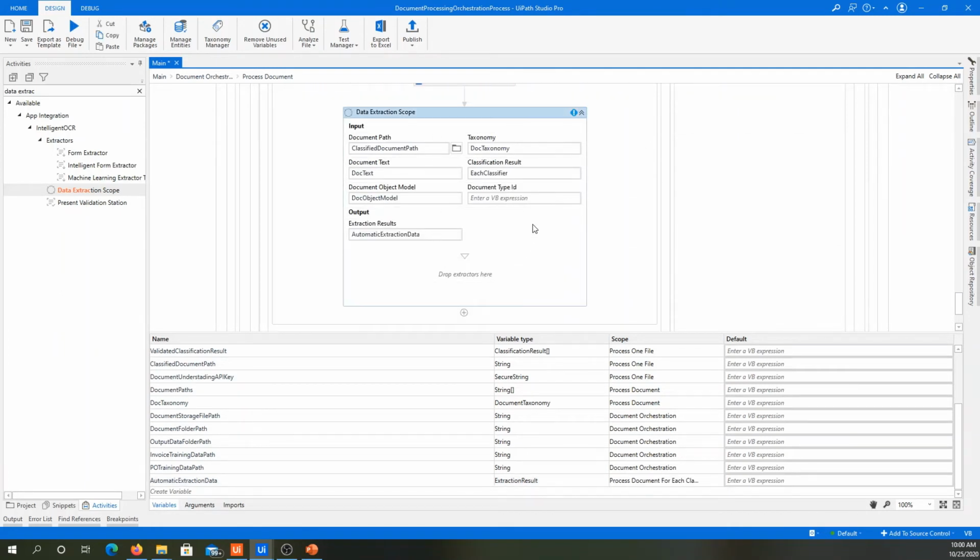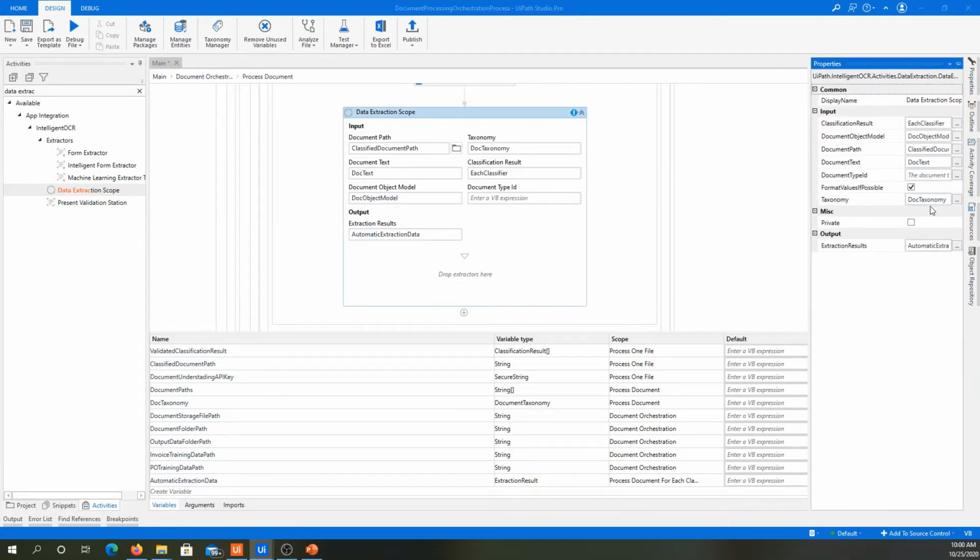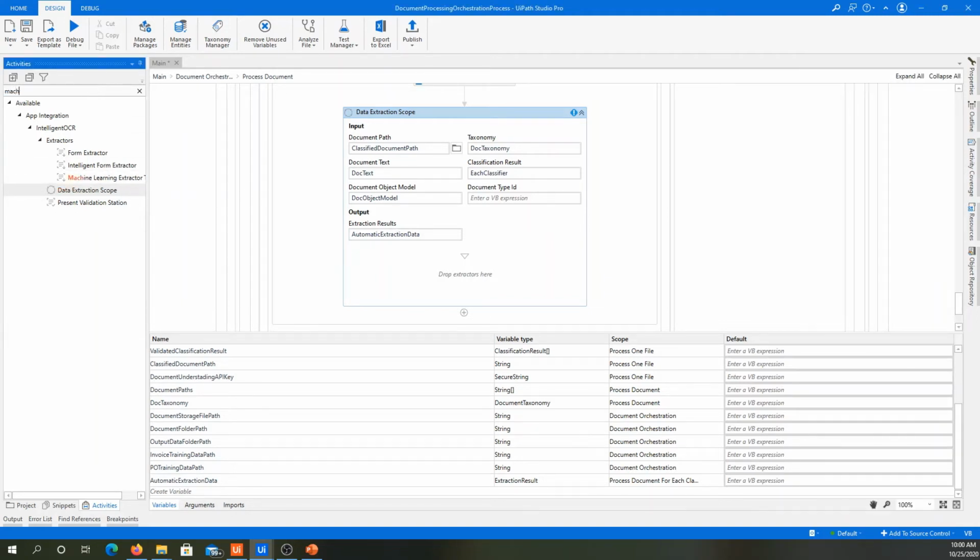So once you do that, in properties you have configured everything, and now we need to use the extractor. So I'm using the machine learning extractor over here.